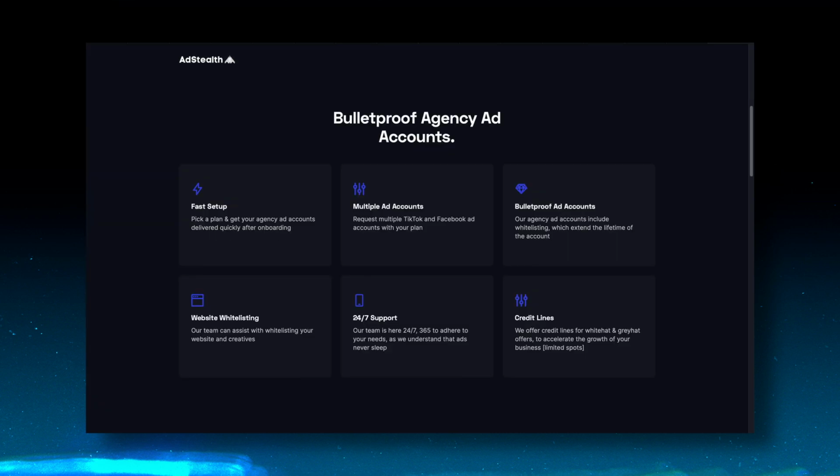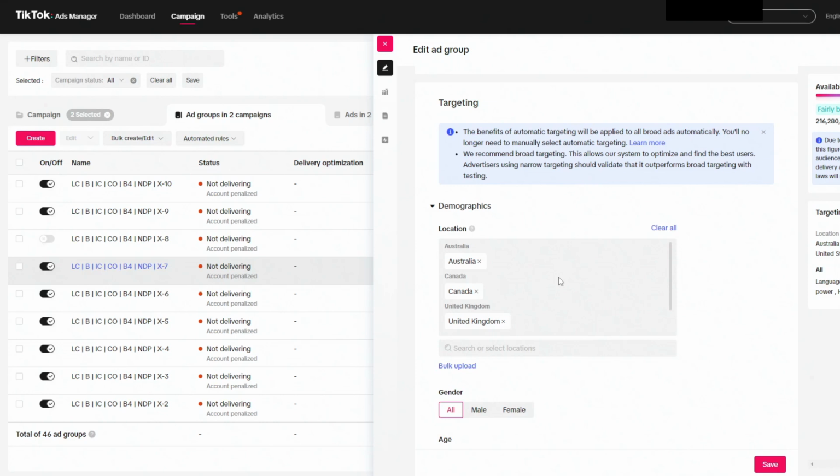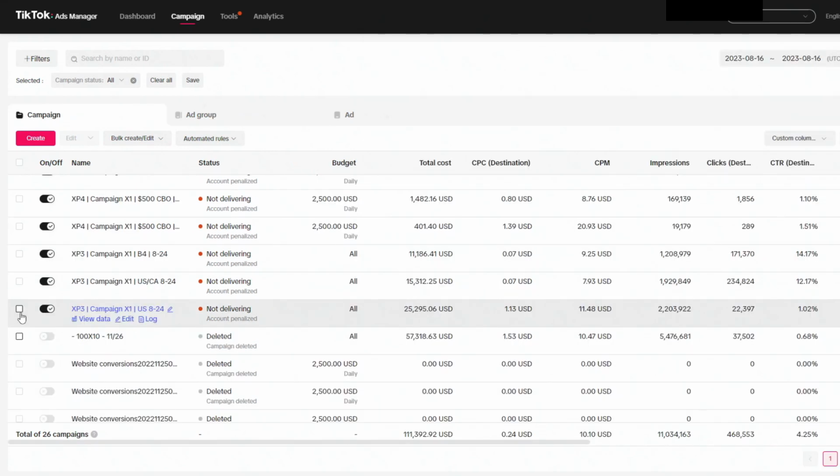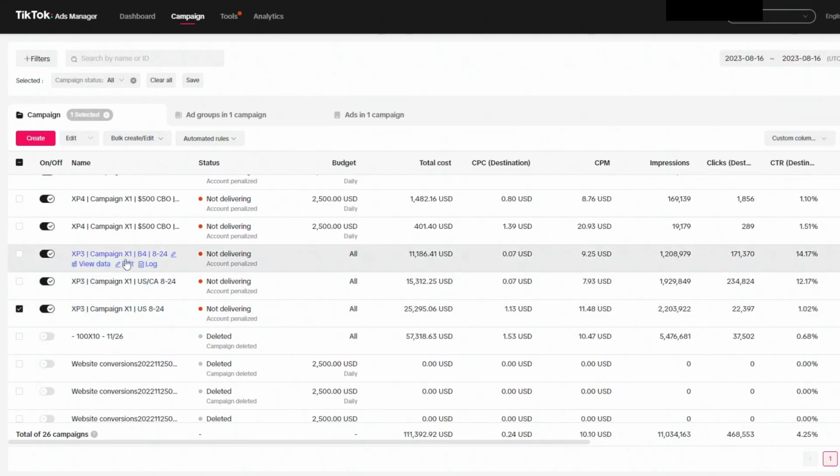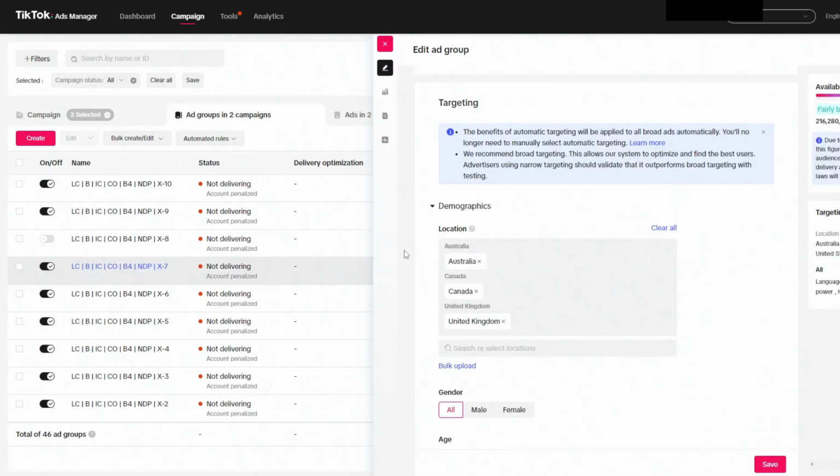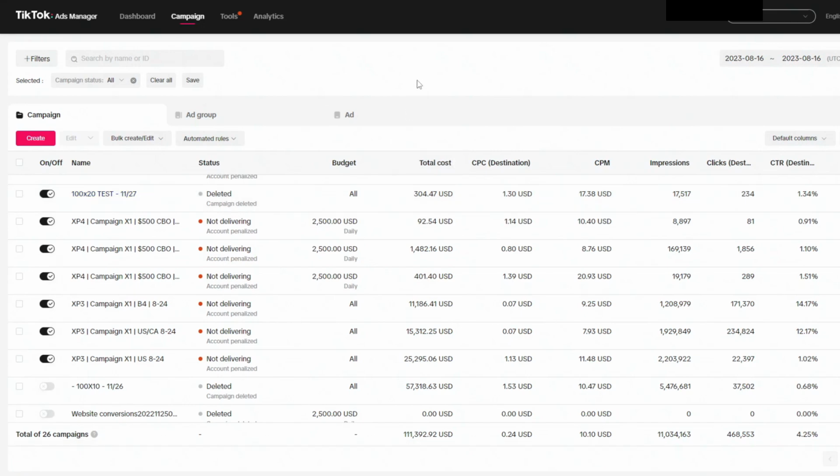And as you can see here, these results are possible. But the way I do it is I target the big 5 countries, not just the US or Canada or my home country. I target these countries and I use the settings within these agency accounts. And if you guys are trying to get agency accounts, I highly recommend it for anyone actually being serious and trying to push scale. You need an interface. You need a team of people who are always getting accounts ready for you. You need more than 1 ad account. You need all that good stuff.